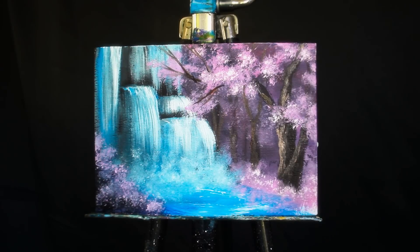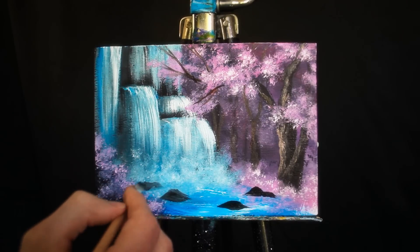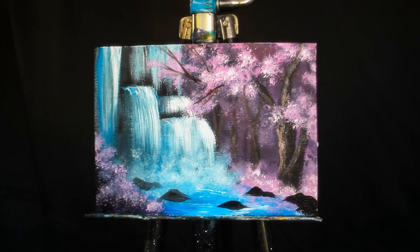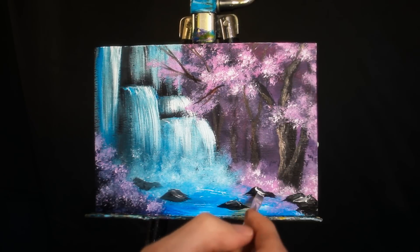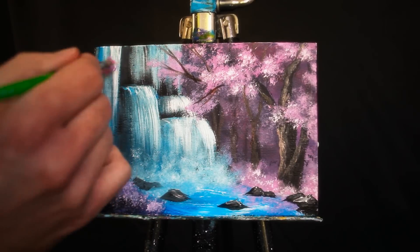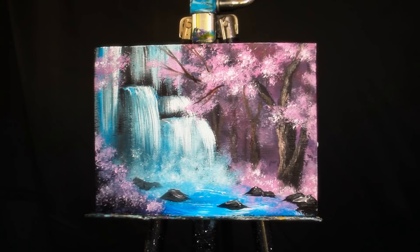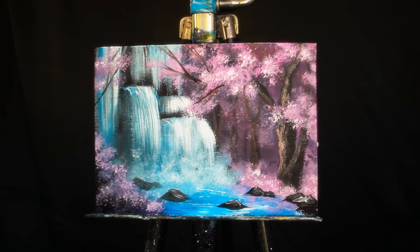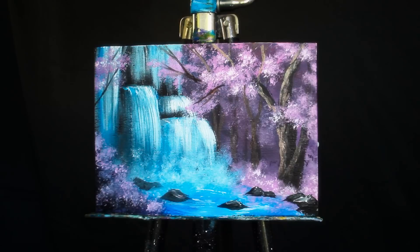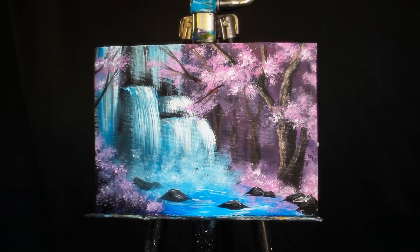That was what it looked like at 10 minutes, but I did have a couple of additional ideas and I wanted to share them with you, so I sped it up. What we're doing is adding some additional rocks here into the bottom of the water — I'm just using a pure mars black, and I let the pigment dissipate as we got closer to the waterfall because more of the rocks will be covered with fog. Then I'm adding some highlights to the rocks with titanium white and letting it blend into a bit of a gray. Then I'm throwing some additional foliage and pieces of our tree over to the far left, which will overlap portions of our waterfall, and adding in some additional highlights to build up our contrast and ensure we get a good amount of depth within our tree.